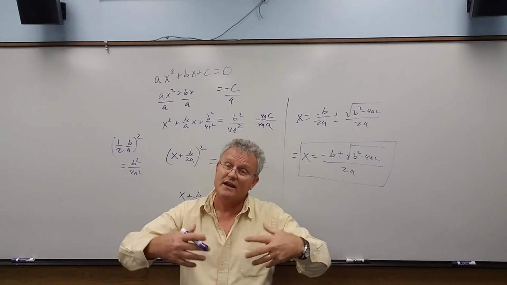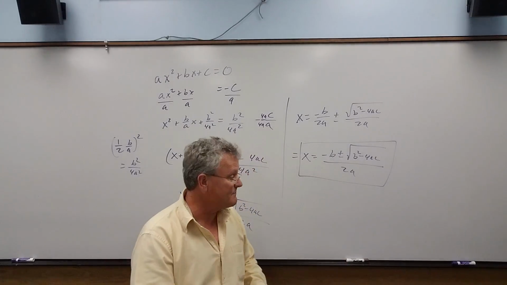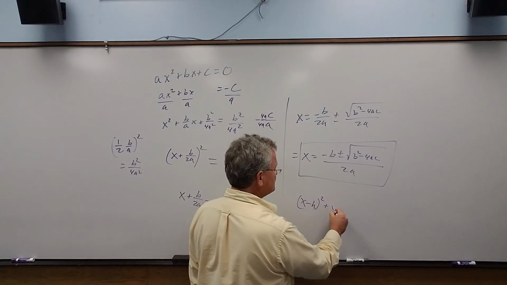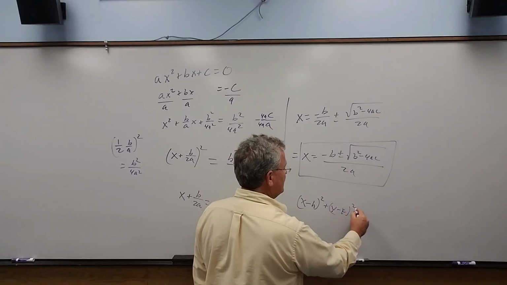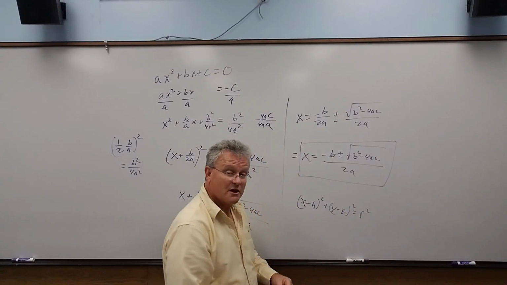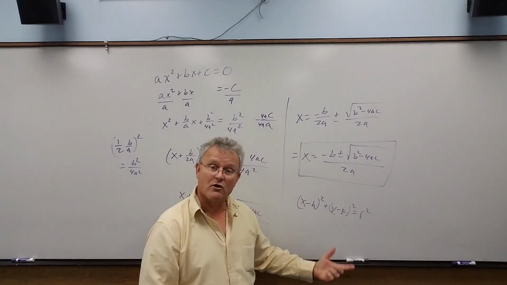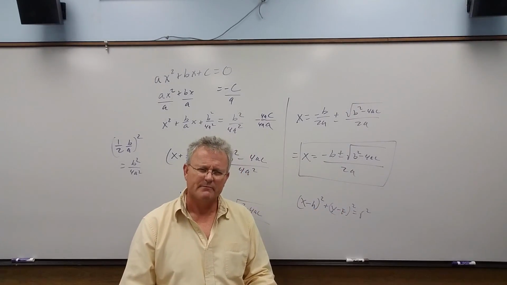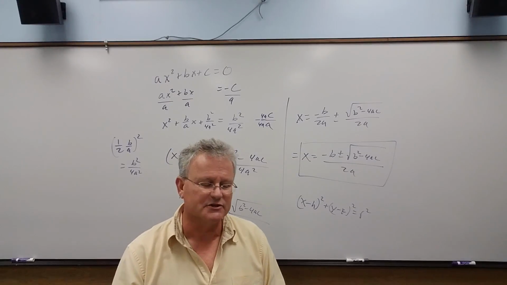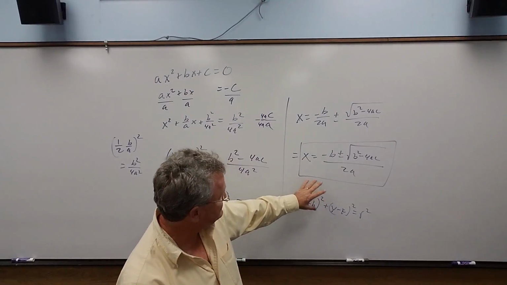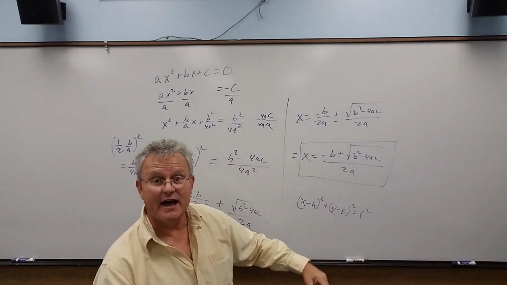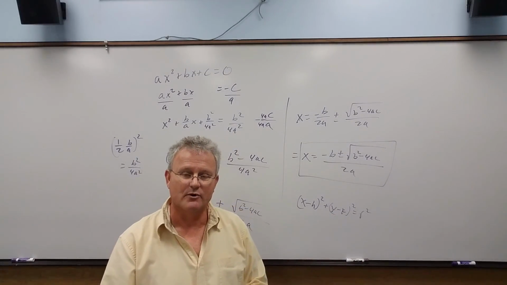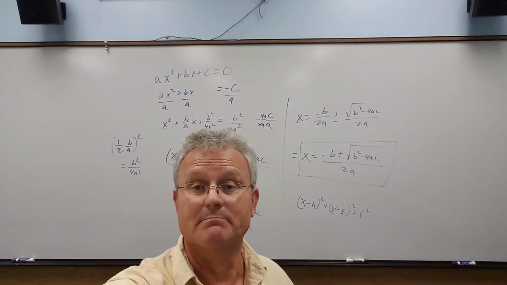A circle, we need to complete the square to get it in the proper form, x minus h squared plus y minus k squared equals the radius squared. Some equations aren't given in that form, and to get it into that form, we need to complete the square. That's really the purpose of completing the squares, stuff like this. But to be able to do that, to get good at completing the square, we solve quadratic equations by completing the square.